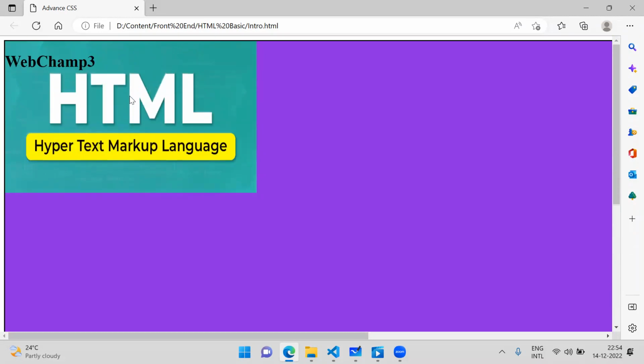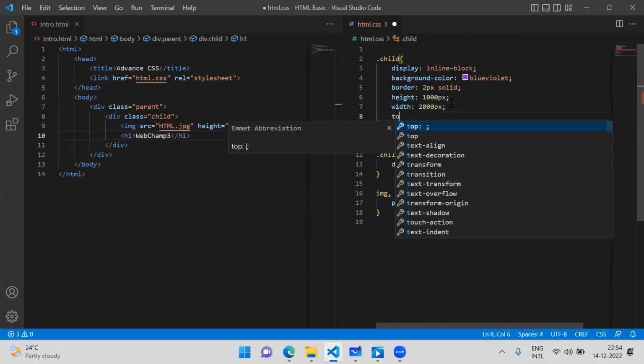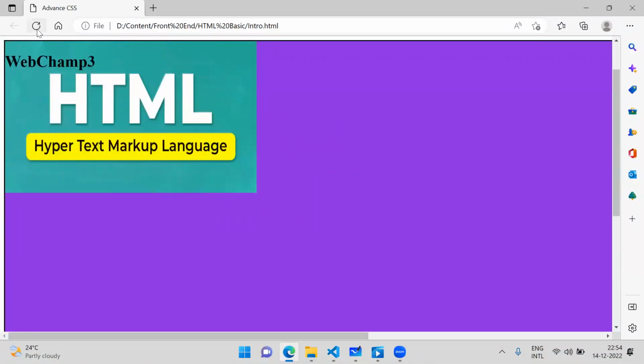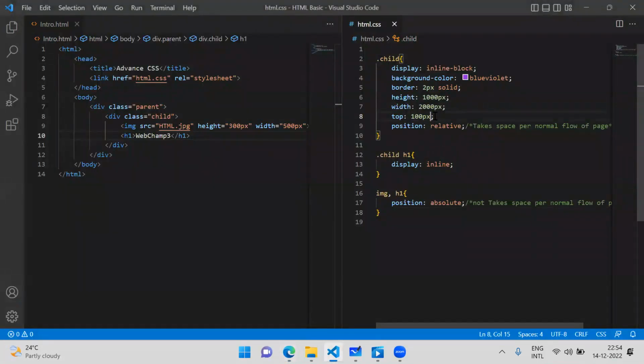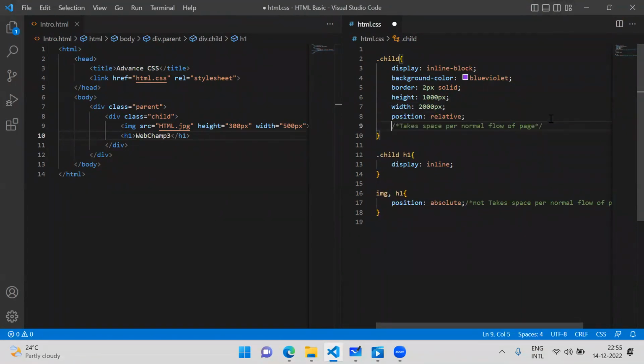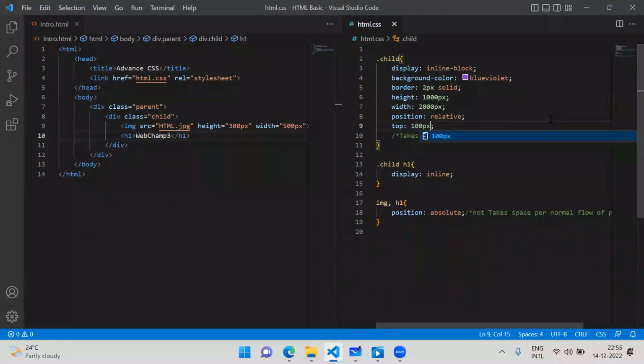When I scroll this page, and since this is relative, I will add a top property here, and I will say top 100 pixel. I am just adding top 100 pixel.